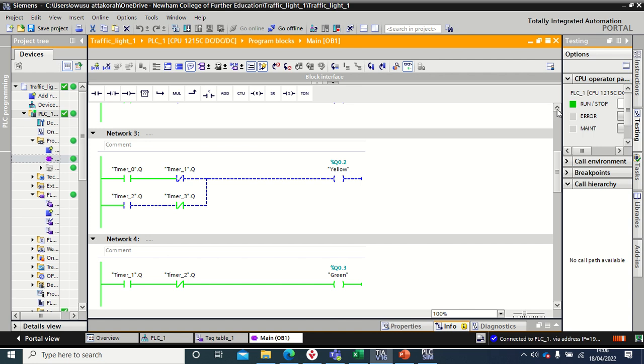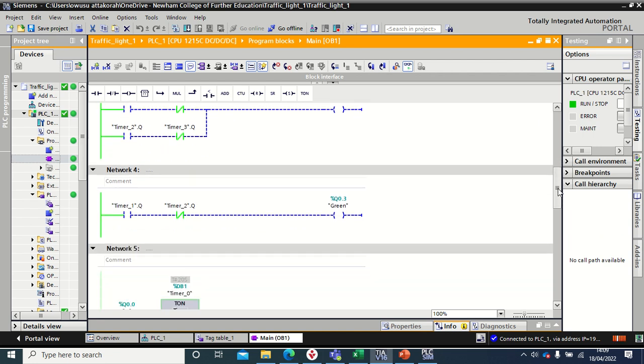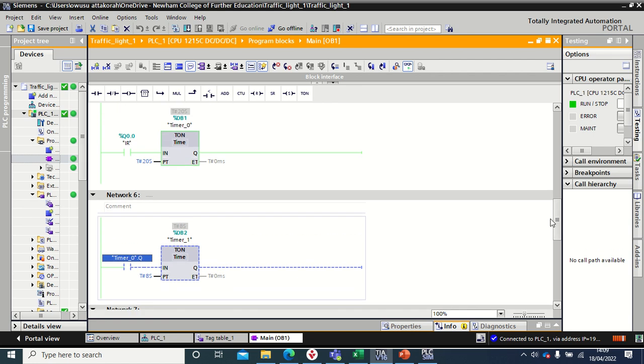And after that, it goes back to yellow. And the process carries on. So we can now also look at the timers, see how the timers are working.